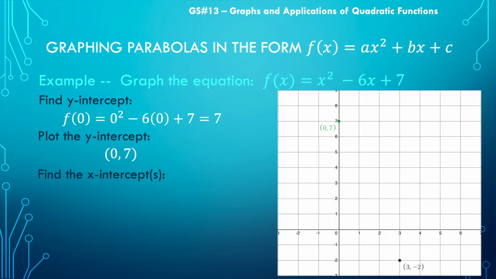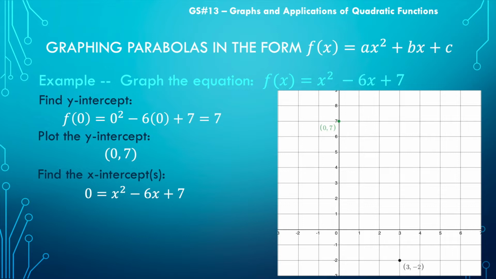I can have 0, 1, or 2 x-intercepts depending upon the placement of my graph. Now, knowing where I have my vertex and I know where this y-intercept is, I know that this is going to have that U shape, so I'll have two intercepts here. And I find the coordinates of those intercepts by taking my f of x value and substituting 0 in for that and solving for x.